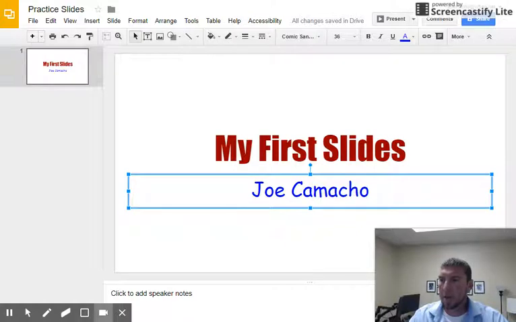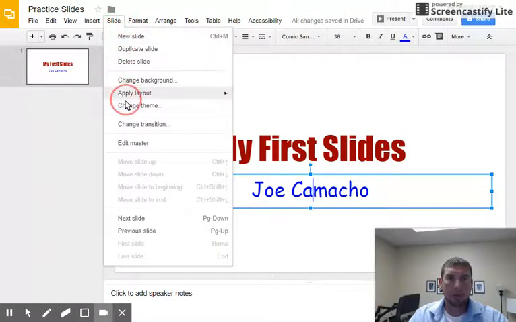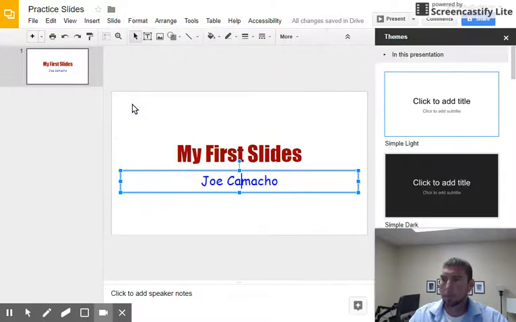Let's change the theme of our presentation, which you guys may still have up on the right-hand side. I closed mine because I wanted to be able to see these tools. And you can always go back and change your theme. So let's click on Slide and then Change theme. I'll do that again. Slide and then Change theme. And now, let me close this window.